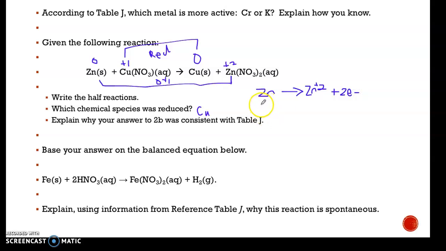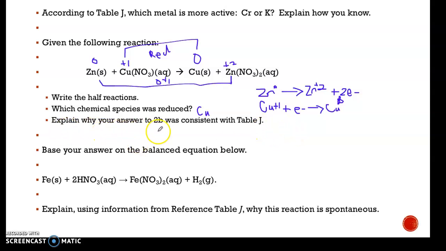For copper, we have on the left Cu +1. When we go on to the product side, Cu has 0. That does not look like a 0, but it's okay. You get the gist of it. There you go, 0. And then, how many electrons were involved? Just 1 electron. You can write 1 e-, or you can write e-.